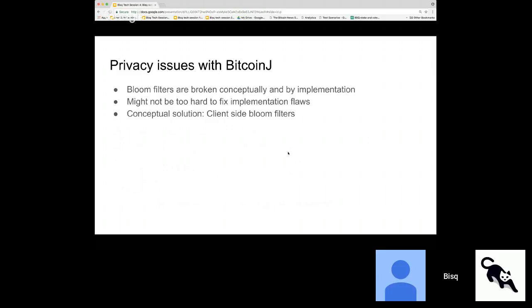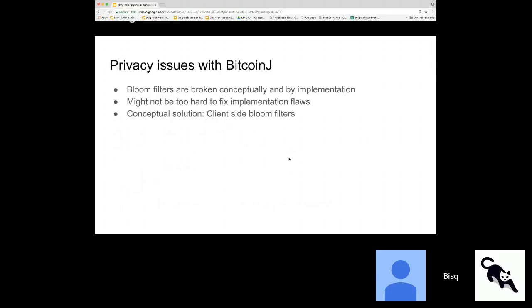In practice, it's easier because you're usually not interested in past blocks. When your wallet is created, you cannot have received any money on your addresses before you created it, because all addresses are new. So you basically only start from the wallet creation date. In practice, I think it would be really doable, and you don't need to download a gigabyte. You maybe need to download 100 megabytes, but even with BitcoinJ, when you're not in sync, it can take quite a bit of time to download the required data, and it's quite slow.